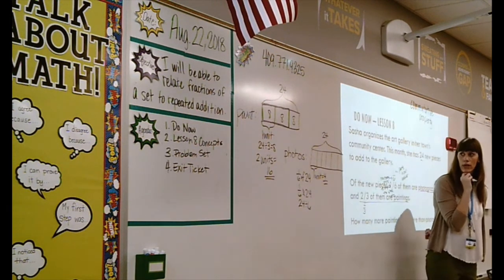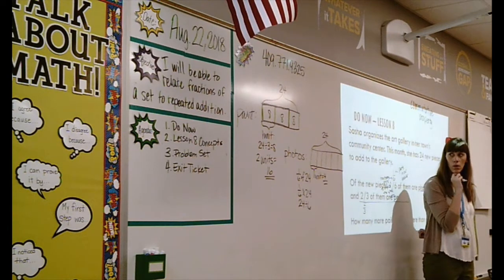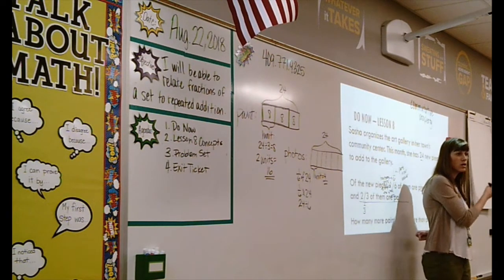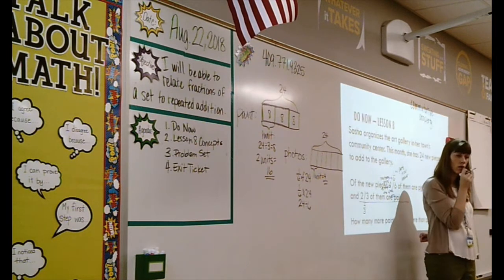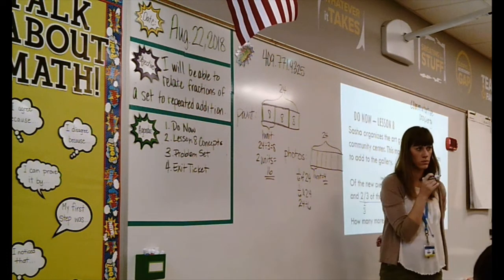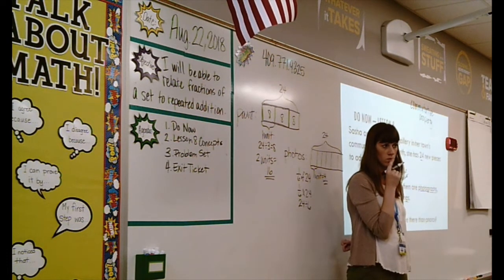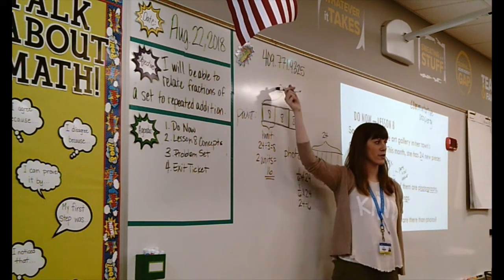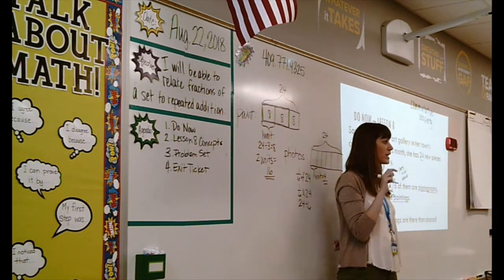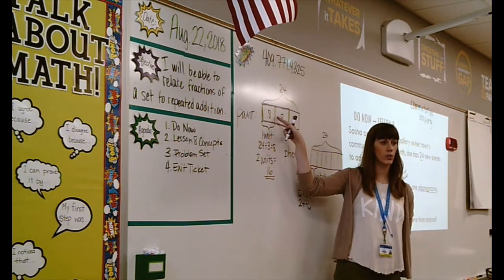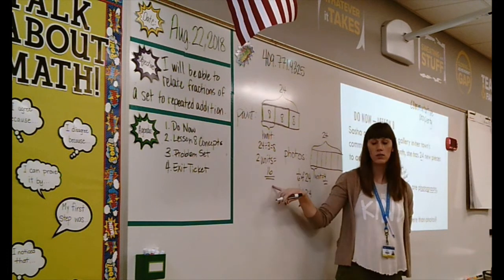I need someone to raise their hand and tell me why the answer is 16 and not 8. Oh, yes. Because it's 2/3, so if each unit is 8, you have to multiply it by 2. Yeah. Each unit is 1/3 of 24, but we need 2/3 of 24. So we're adding 2 units together, and we're getting 16.